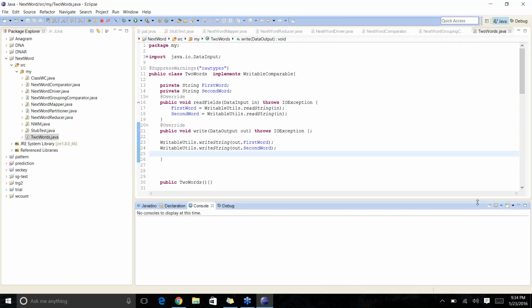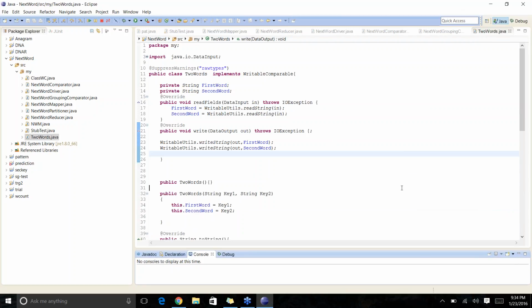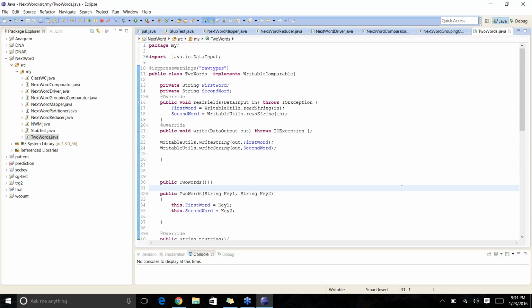Similarly, you also sometimes have to customize the behavior by writing your own writable. It's like a composite class: instead of the primitive class, you're creating your own class for the definition of the key or of a record.